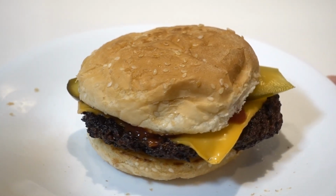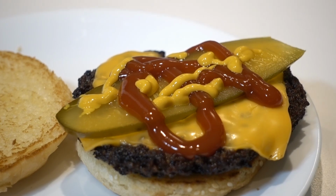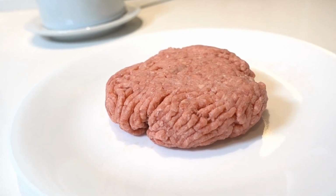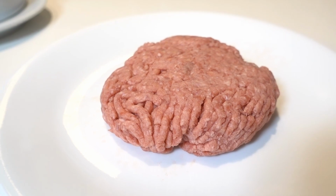I found the best way to make a smash burger with a wok. These types of burgers really let the taste of the meat and the fat come through. So you gotta use a nice fatty ground beef. Don't use the lean stuff, get the stuff with the most fat. This is about 1/3 of a pound.